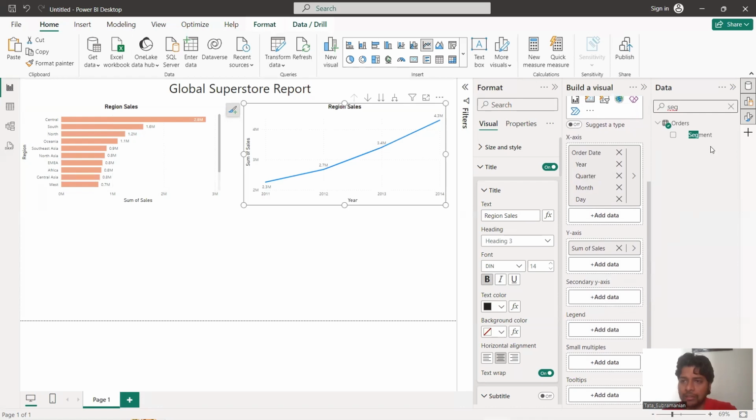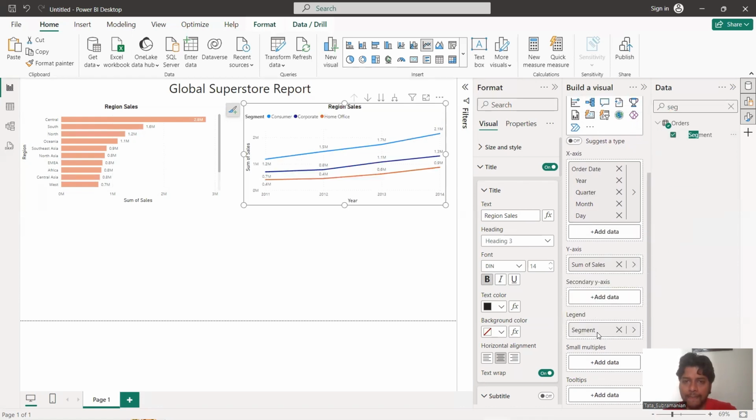So for this, I'm going to put segment onto legend. Now this is a very important and a beautiful visual where you can see how each segment, the consumer, the corporate, and the home office, have performed over the years. So that is your segment-wise trend over the years.